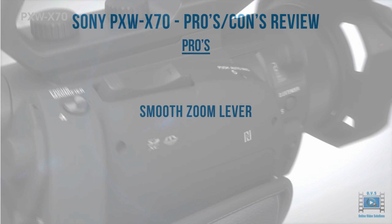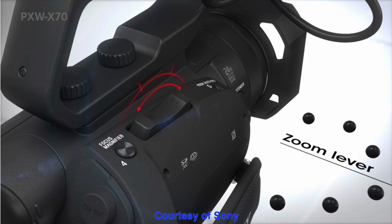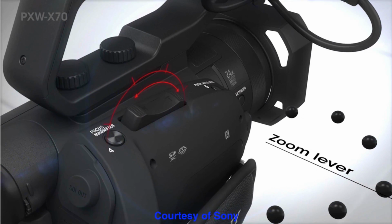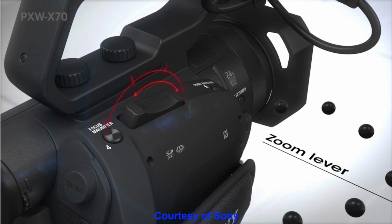It's got a smooth zoom lever. Again, not many cameras have got a zoom lever of this size and this smoothness, so you can really do great variable zooms with this lever. It compares very well to the Canon XA25.